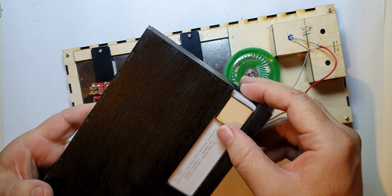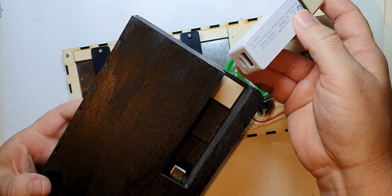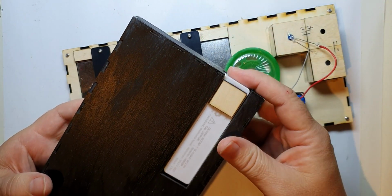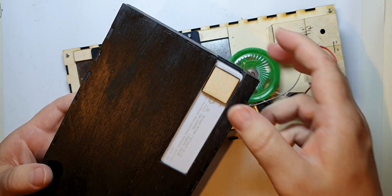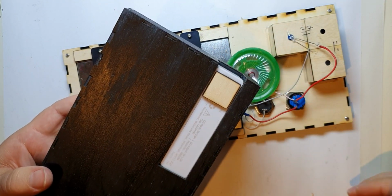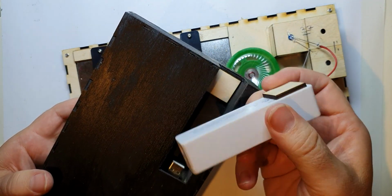You notice I've stuck a thing on the battery pack as well because it's quite stiff when it goes in there, but it all lines up, and you can see I can do it without even looking. Well, you don't know, I'm not looking at this, but it just slides in even from behind, and there you go, it's engaged and in, and then I can take that out when I want to charge it. So quite pleased with that.